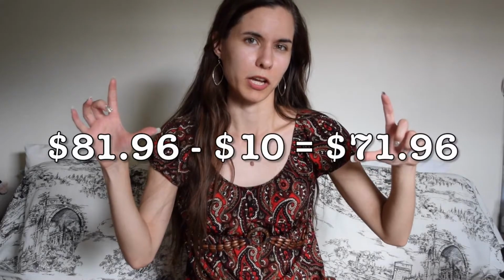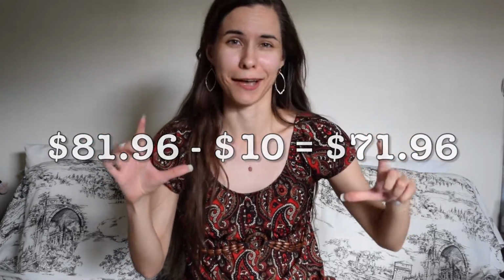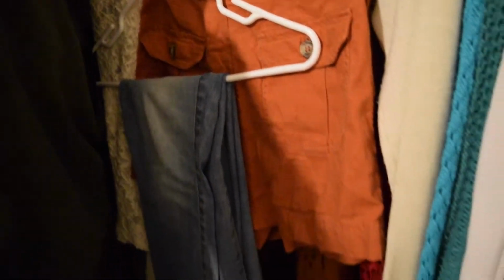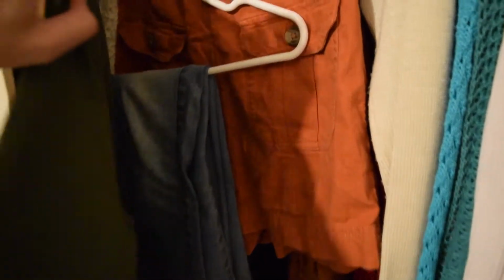The $10 styling fee, like the other styling subscription boxes, does get subtracted from the amount that you choose to spend from the box. So I believe the total, I'll add it up and put it here once I figure it out, because I cannot do that math in my head right now. But yeah, I was pretty happy with this. I got a couple new pieces out of it that I'm really excited to wear this autumn in Southern California.